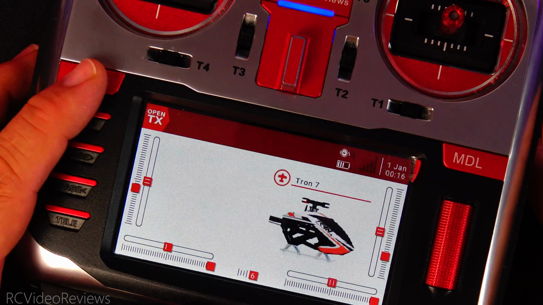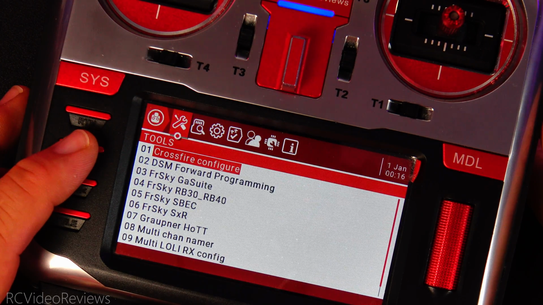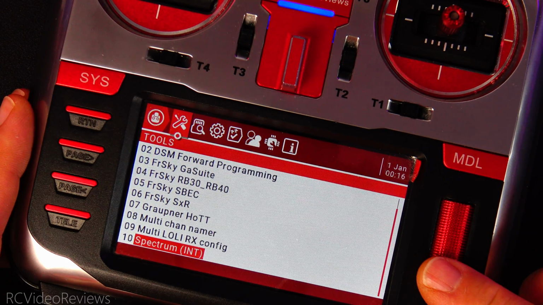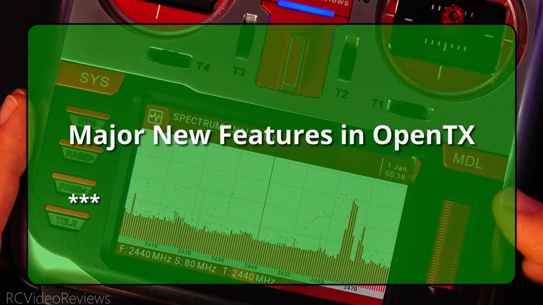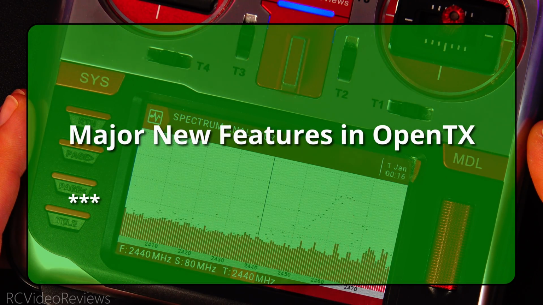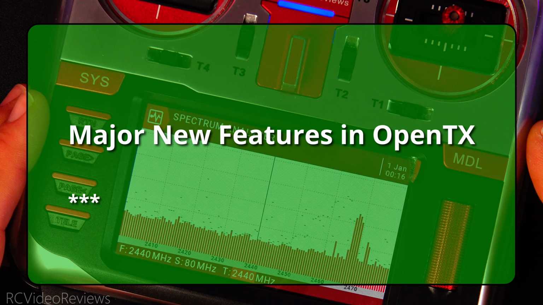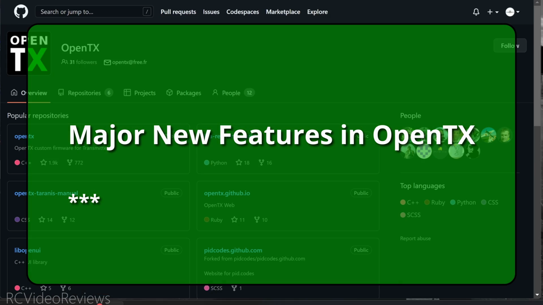I reviewed the OpenTX changelog over the same period, and while work has definitely been accomplished, none of the modifications I saw rise to the level or standard of major new features I applied to the EdgeTX changelog. By comparison, OpenTX simply did not evolve nearly as much as EdgeTX over the same period.